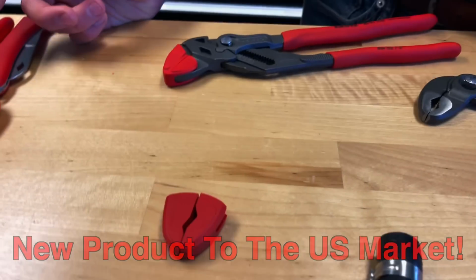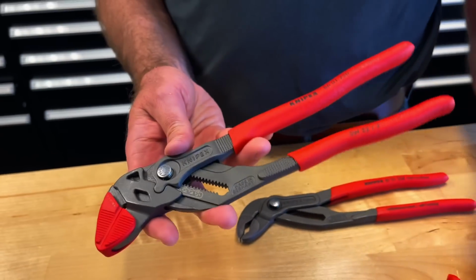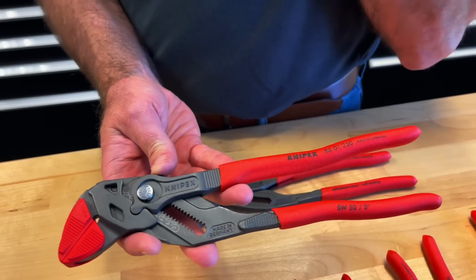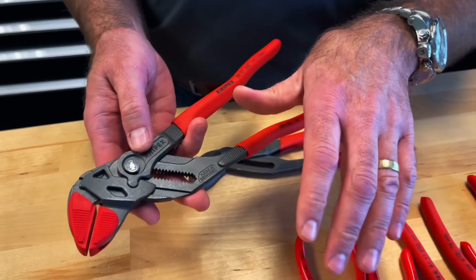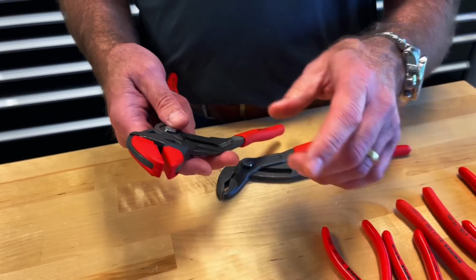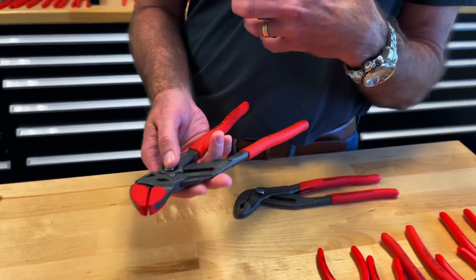Okay. So we came out with these. Let me show you this first to give you a little bit of history on this because you know how much I love history. So this is our pliers wrench. Somebody came up to us a while back and said, hey, you know what? The pliers wrench is great. It's got a smooth jaw to it. Wouldn't it be cool if you had some plastic pieces that you could put over it to make it even, for lack of a better word, more smooth, more scratch protection, more scratch resistance, so I really don't scratch something up.